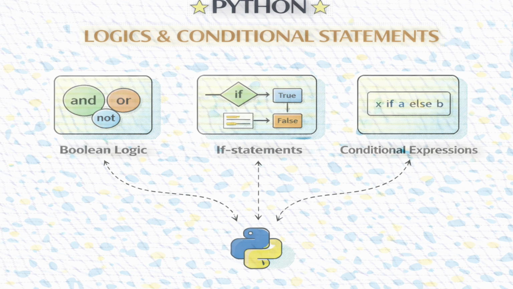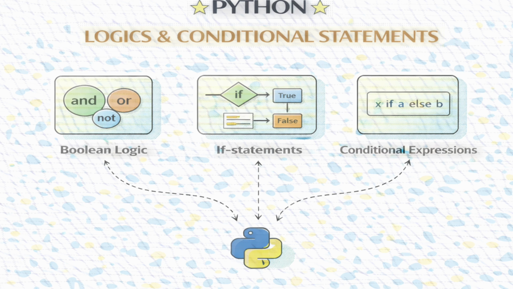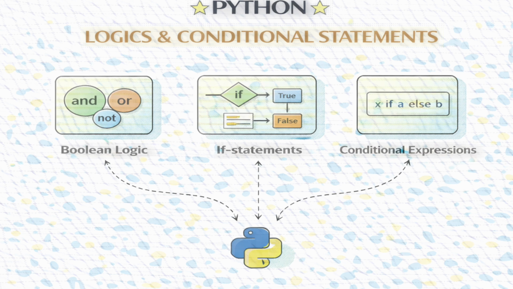Now contrast that with or. Or is much more permissive. Or is easygoing. If your rule for ordering food was, I'm hungry or I'm bored, you only need one of those to be true. And the whole thing becomes true. Right. The truth table for or shows that the only way for the result to be false is if both A and B are false. If either one is true, or if both are true, the result is true.